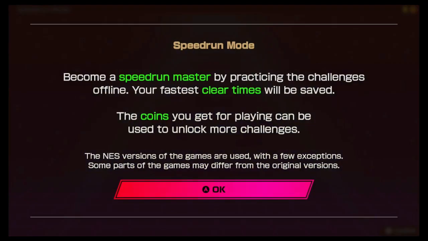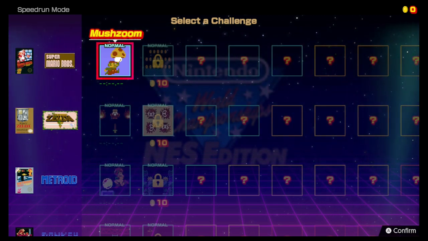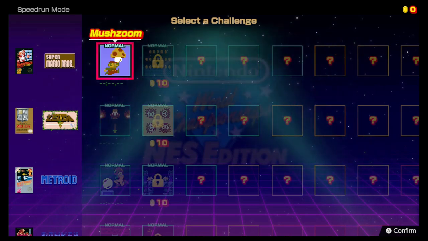Speedrun mode. Become a speedrun master by practicing the challenges offline. Your fastest clear times will be saved. The coins you get for playing can be used to unlock more challenges. The NES versions of the games are used with a few exceptions. Some parts of the games may differ from the original versions.